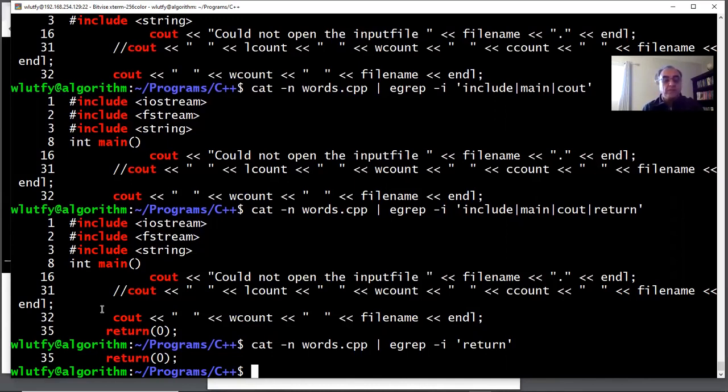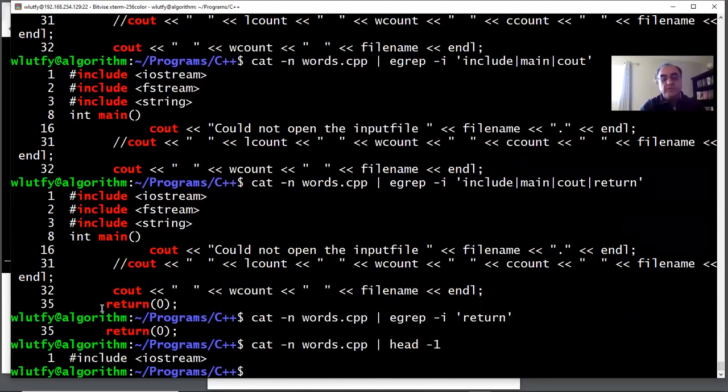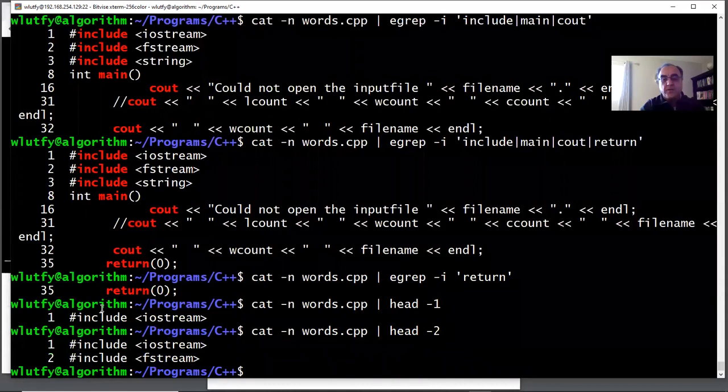And the concept of, we were doing the head and tail. So while I'm on head, tail is the opposite. If you look at this one, say head -2, it will give you the first 2 lines, head -1, 1 line.